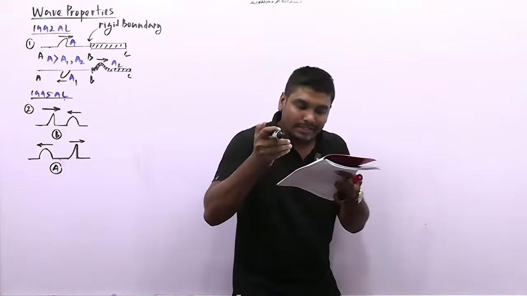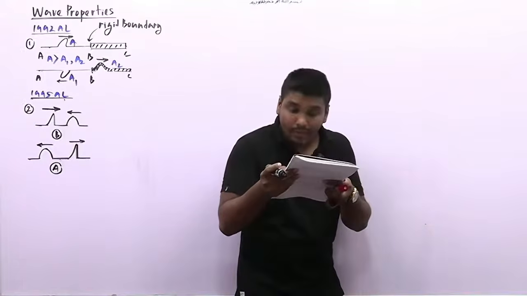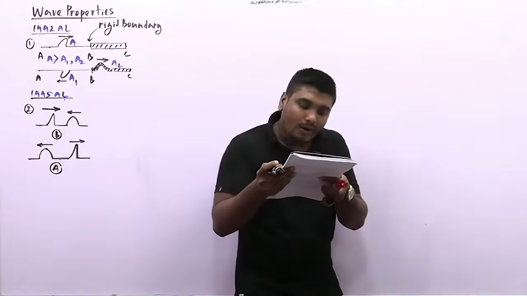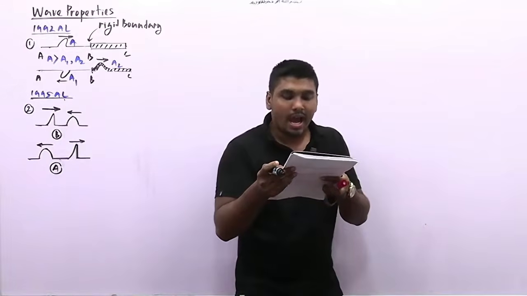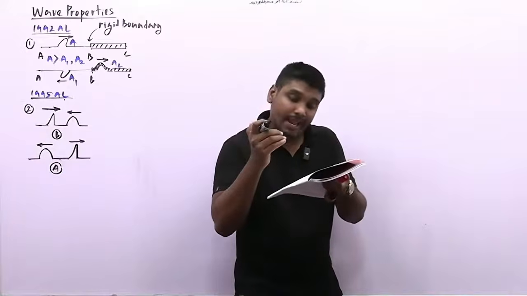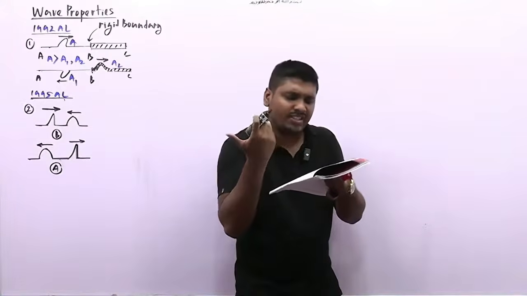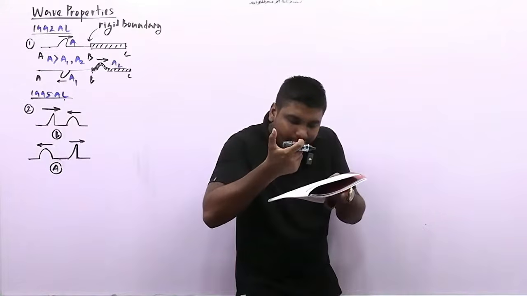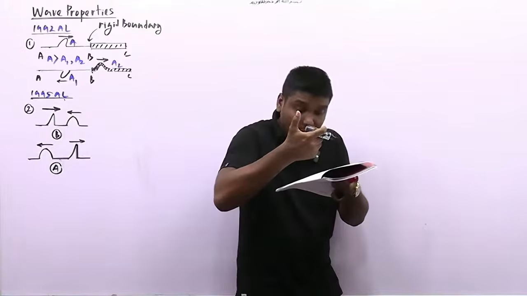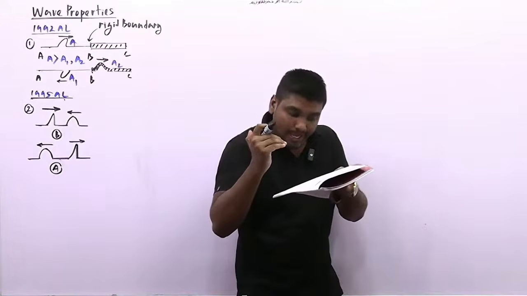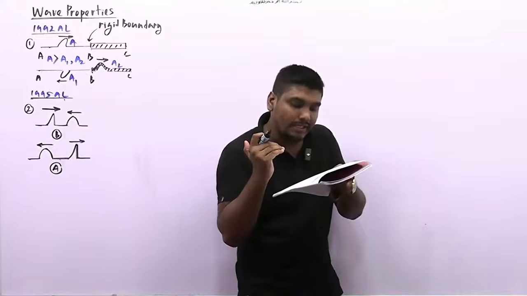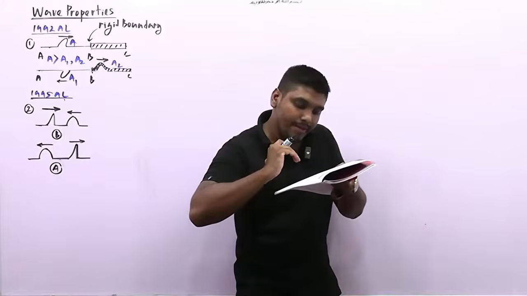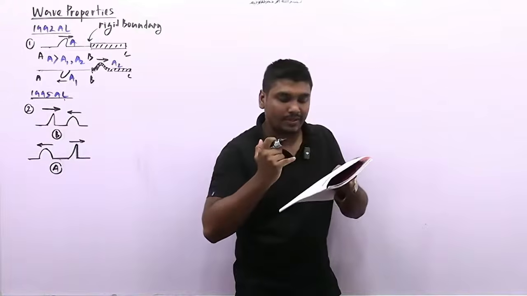Figure shows the instantaneous position of a transverse wave traveling to the right on a water surface. A and B are two small floating objects. As the wave travels away from this position to the right, both A and B will begin to move right, or both A and B begin to move left. They have given some options.